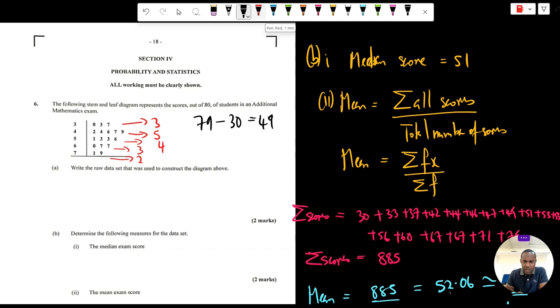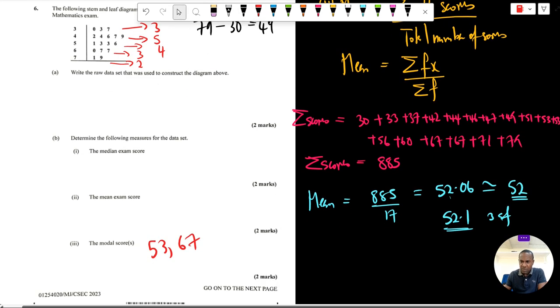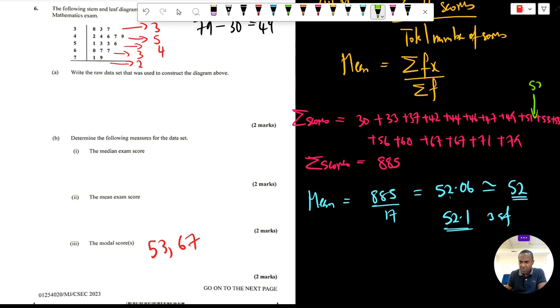All right. So now that we found the mean, now that we have our list of data here, let's see exactly where the mean would fall. The mean falls just about here between 51 and 53. So the mean is about 52. And let's see how many scores are to the left of the mean and how many scores are to the right of the mean. We have 1, 2, 3, 4, 5, 6, 7, 8, well, 9 scores to the left of the mean, and we have 1, 2, 3, 4, 5, 6, 7, 8 scores to the right of the mean. So this more or less shows an even distribution of the scores about the mean, all right?